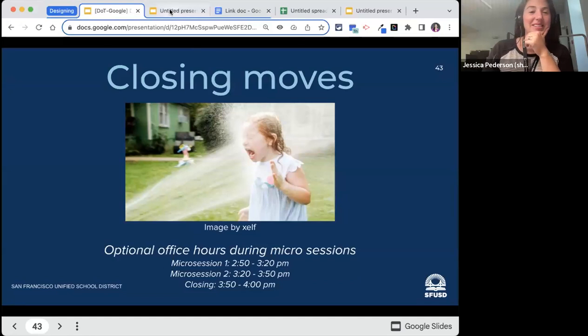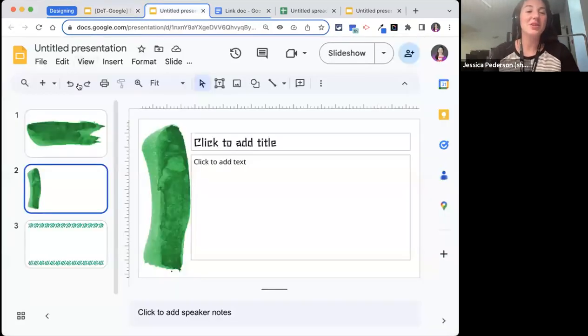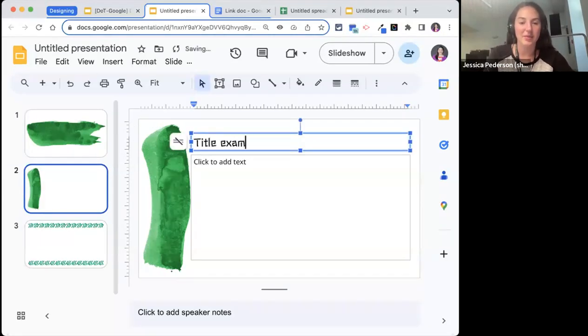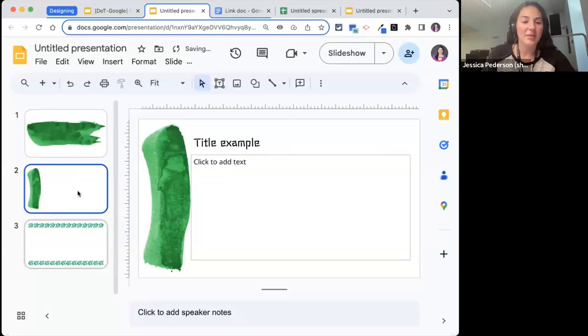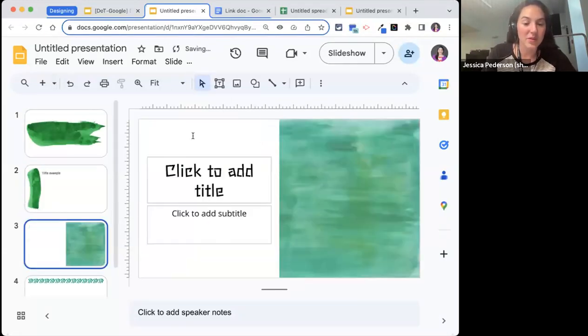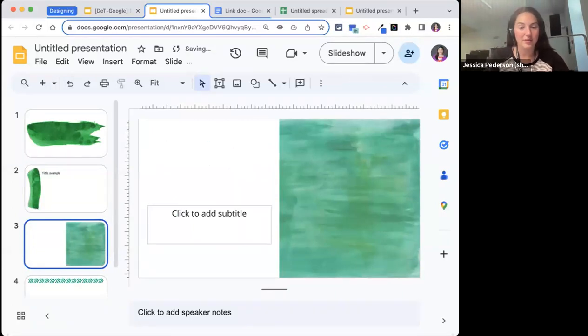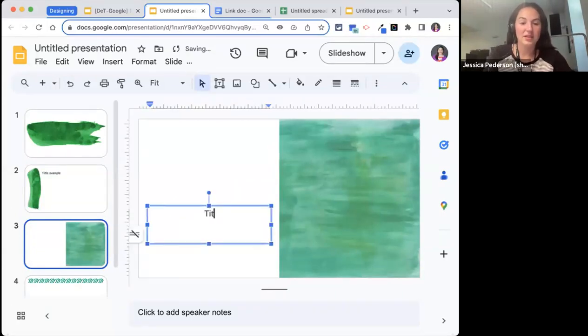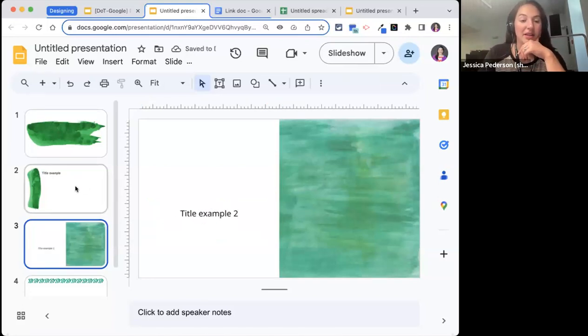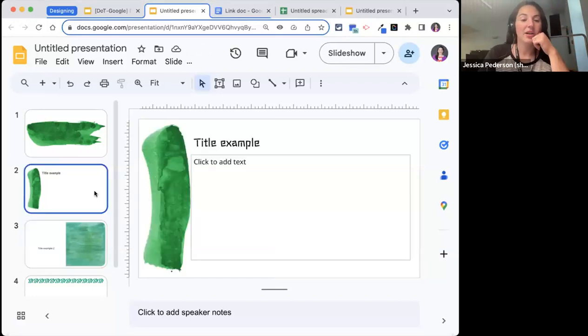Yeah, Helen, how do you name slides? Okay, let's do it. To make slides have a name, all you have to do is put in a title. For example, here I've got this deck, and I'm going to give it a title, "title example." Then I'm going to insert another slide, delete the title placeholder, and type "title example two" in a different box. So I've got title example two on this slide, but it's not in the title placeholder. Over here, title example is in the placeholder.